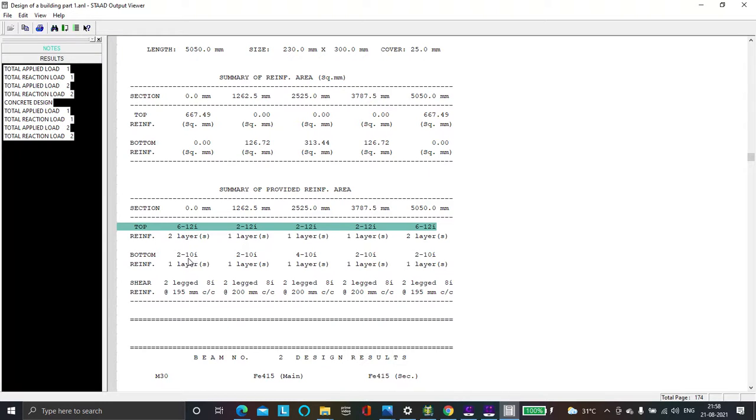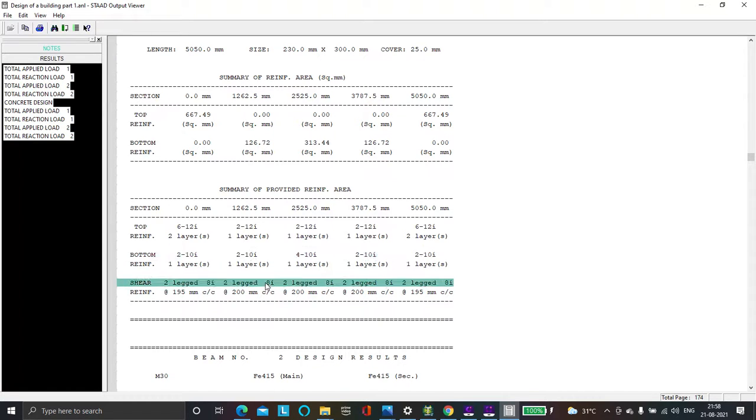And the bottom reinforcement is this one here. So 4 bars of steel reinforcement, each having 10 millimeter diameter.